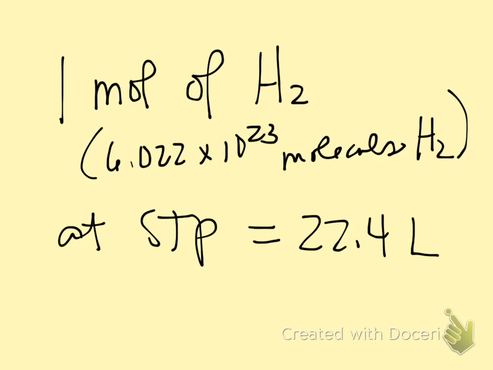Okay. Well, that's handy. It's handy because we can use it as a conversion factor. And it's possible because of the volume of gases. Don't forget, thinking about kinetic molecular theory, most of the volume that gases take up is really empty space. So it doesn't have so much to do with their actual mass as the space between them.